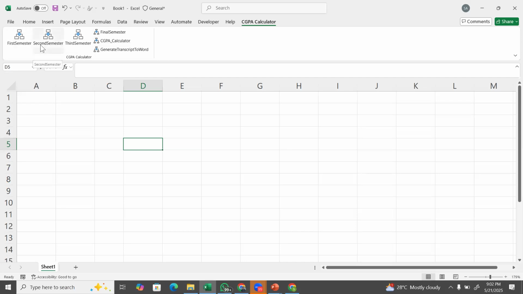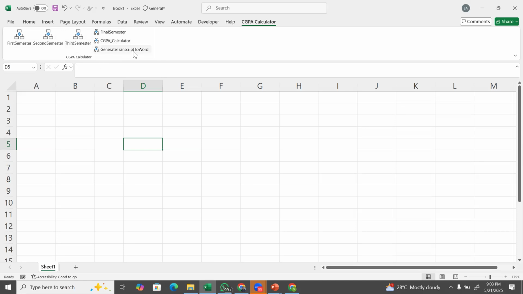What is this application that I created here for? It's for a school. They will use it to calculate their first semester, second semester, third semester, and fourth semester results, and to calculate their CGPA.